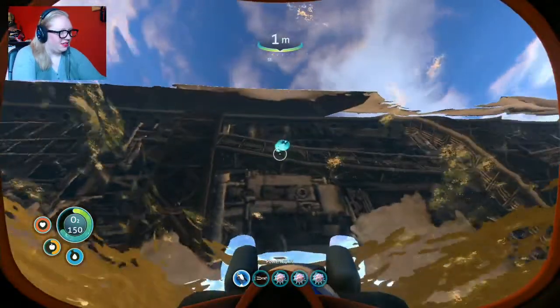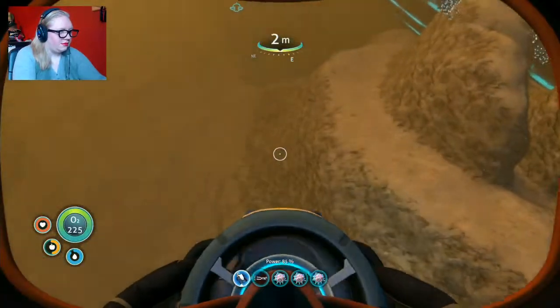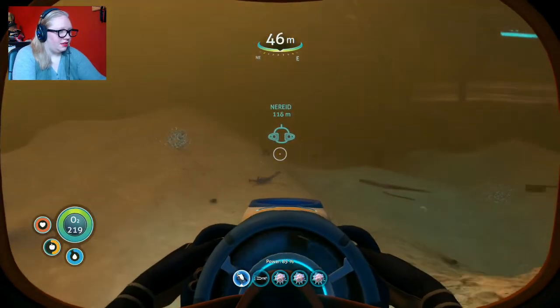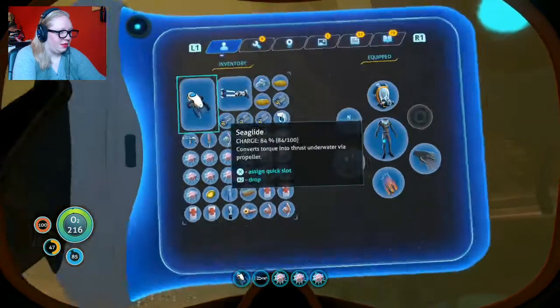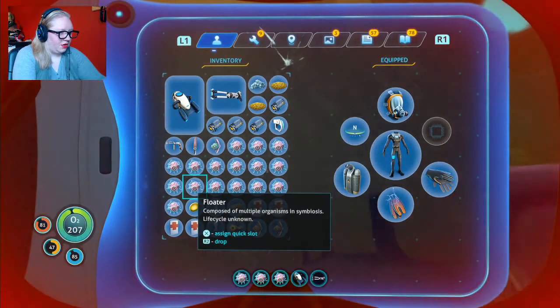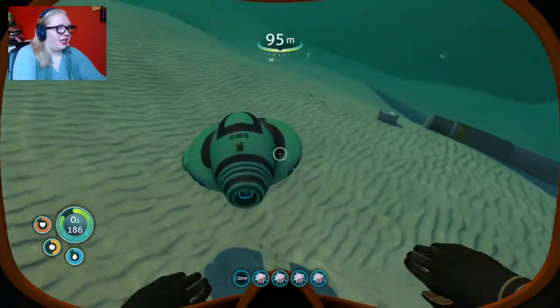What the fuck is this? Oh, Sky Ray! Hello. Okay, back down. Okay. Yeah, I'm gonna back my Seamoth up even more, just because... Wait, no, that's not what I wanted. I'm gonna put the floater back. Oh, fucking hell. Floater, I don't care. Go away!